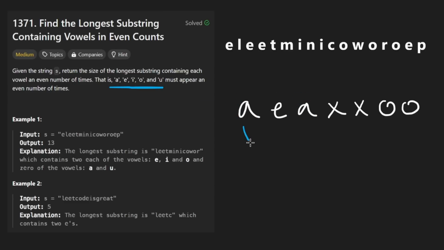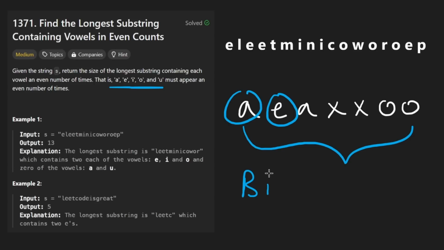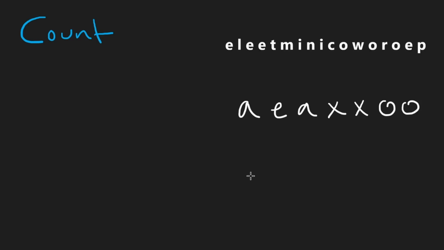Honestly, I could go more into the theory, but it'll probably just make more sense if I do an example. And then once I do that example, you'll see why we don't need an array or a hash map to track the count of each vowel. We can actually use the data structure we talked about a couple days ago, or maybe yesterday, I don't remember, the bit mask. So this is what we're gonna do. Go through each character. Okay, now we see an A. So now within my current count, my state, I'm going to say, okay, A is now an odd number.